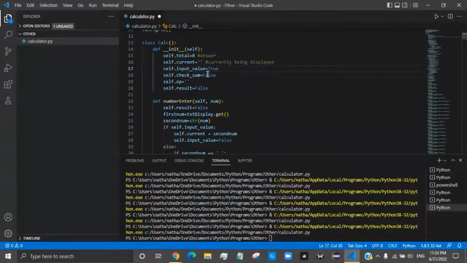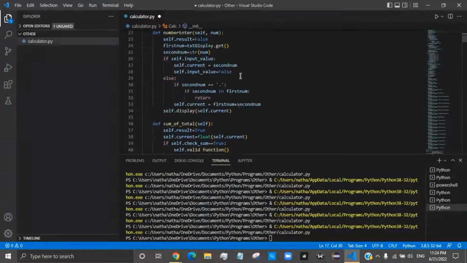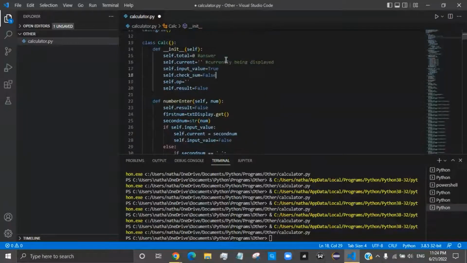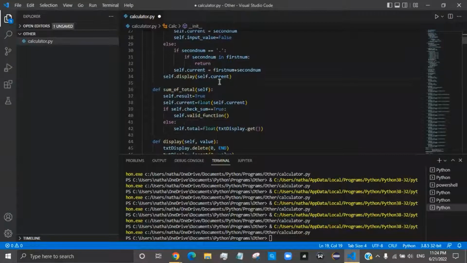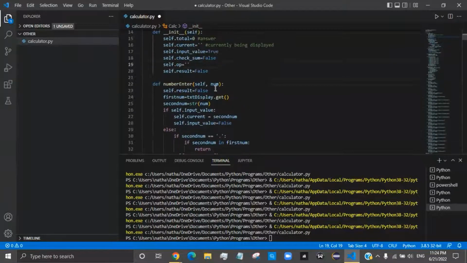So that's current. Input value is set to true. This is basically testing whether we can input a value or not. So by default, it's true because we can input a value. Then we have self.checksum. Actually, this might be better to explain later, but for now we're going to put it as false. And we also have self.op. This is basically our operations.